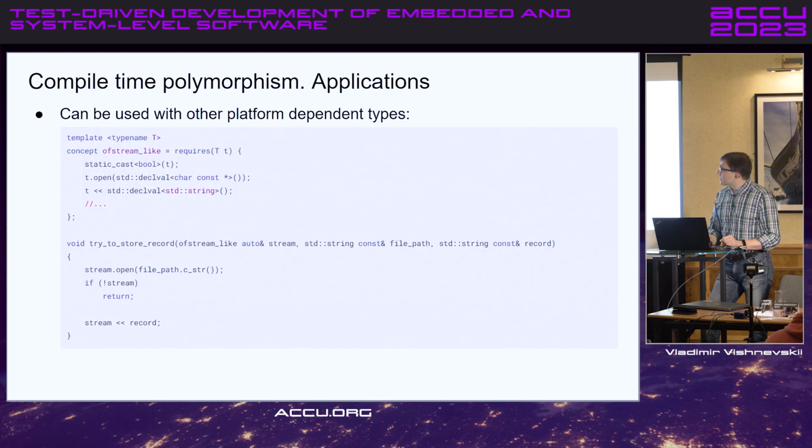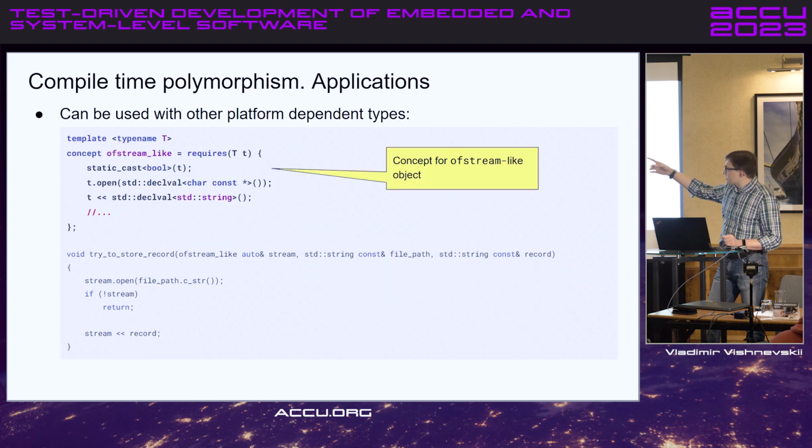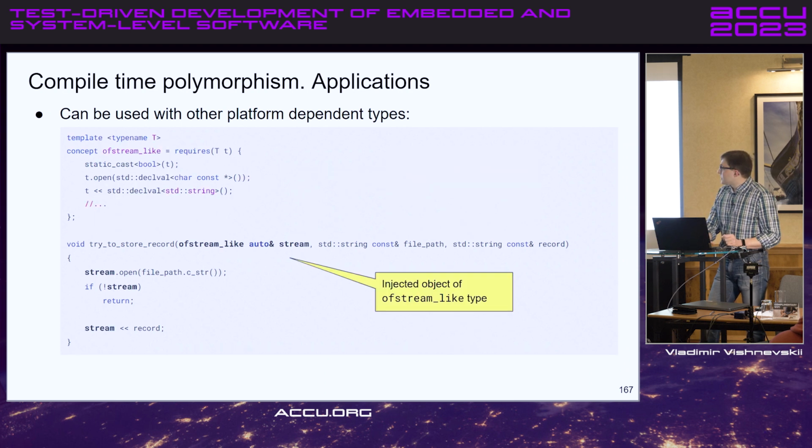But the advantage here is that it gives us really good options for testing code that is not that easily substitutable, especially with concrete types. So for example, here's another example. We have some function that is supposed to write something into an object like an output file stream. We need to verify that it was opened correctly, that it was checked, that there was some write attempt. So we can make an abbreviated template, based on the concept that requires the interface of output file stream. And the implementation will just be using this object.